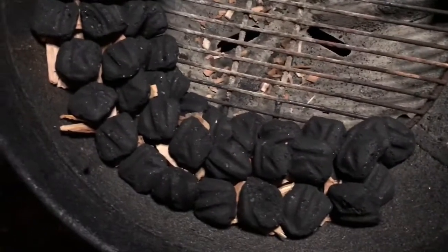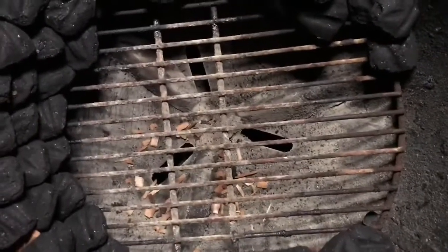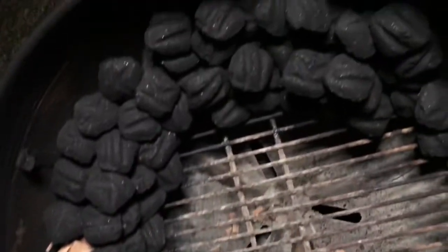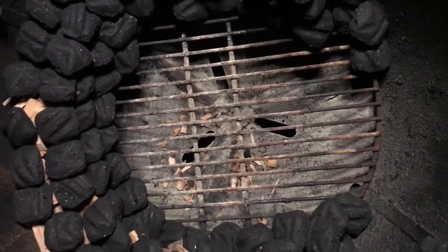This here's the snake method. I'm going 3x3. Make your circle halfway around all the way. Leave some room for your water pan later. And this should burn about 10 hours or so. Should be good to go. Gonna try to keep her about 250, 300. And get this on, done.